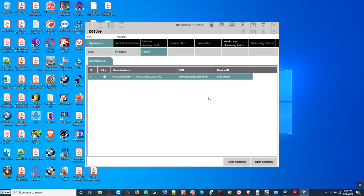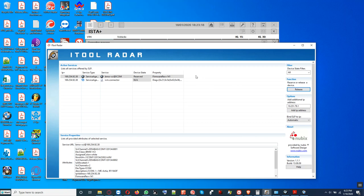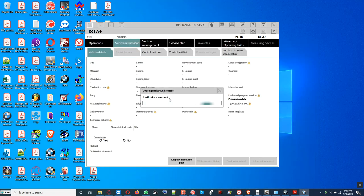I have to close the session every time. Okay, the ICOM is reserved, so we're going to try to release the ICOM. We just used E-Sys, so release that. TBC free, and there is a free, blah, blah, blah. We'll set up the connection now and go forward.